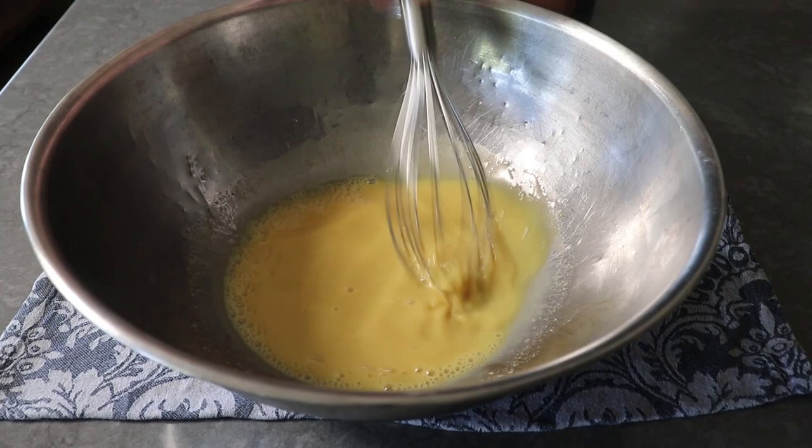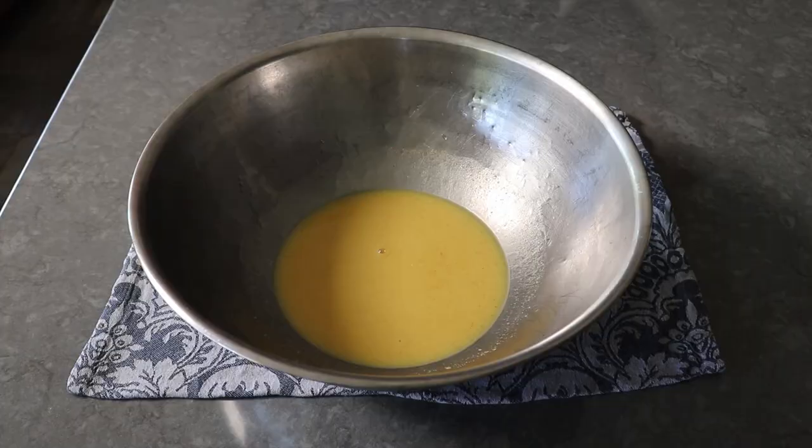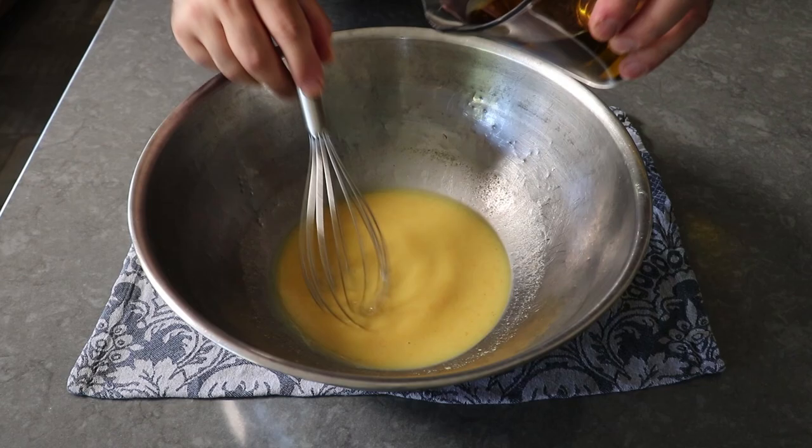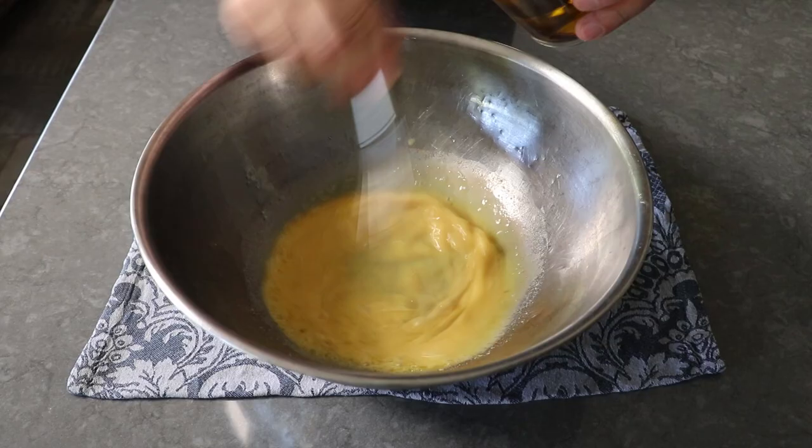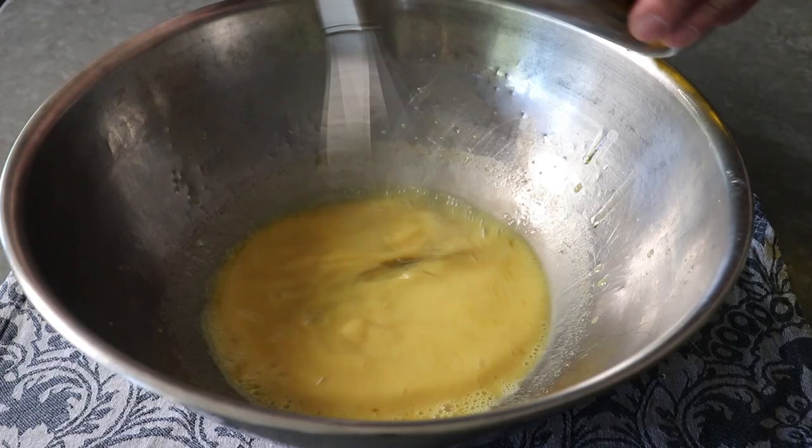And that's it. Once we've whisked that for about half a minute, we can start whisking in our oil, starting very slowly at first. We're just drizzling in like a teaspoon at a time. And we'll continue with those small additions until we can tell it's starting to emulsify. And how we'll know that is the texture will start to get thick, which means the oil is being suspended in the vinegar versus staying separate, where if you stop whisking for just like a minute, it would separate into the two components again.